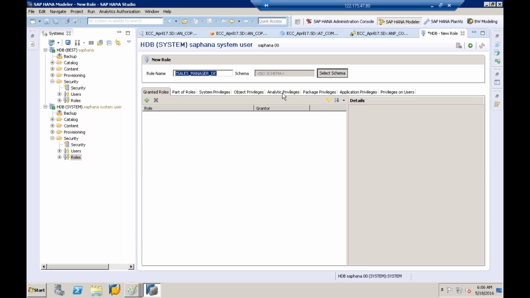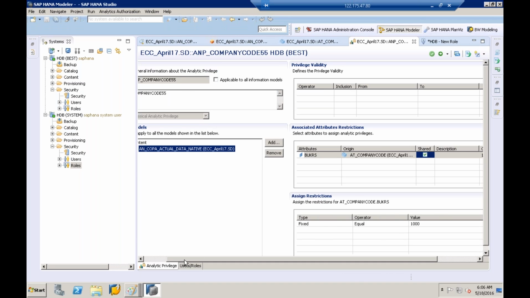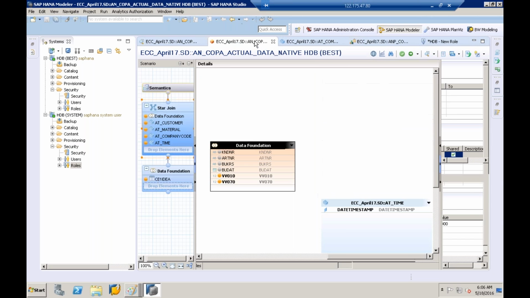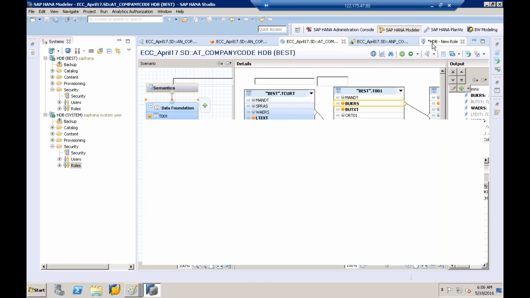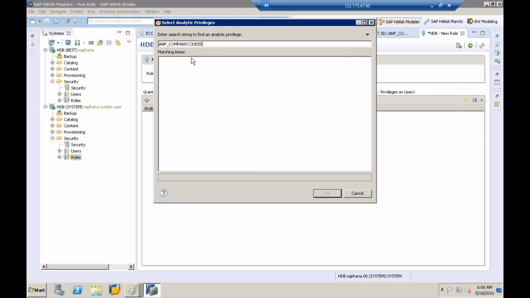So we click on the analytic privilege. We copy this, we copy the analytic privilege. Click on the plus icon. Select the analytic privilege and click OK.